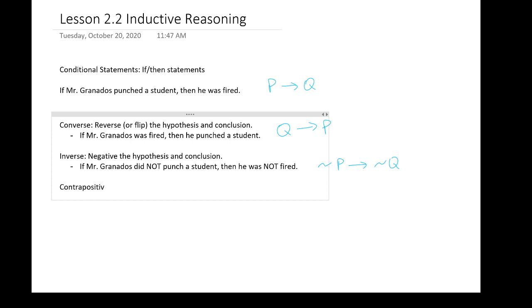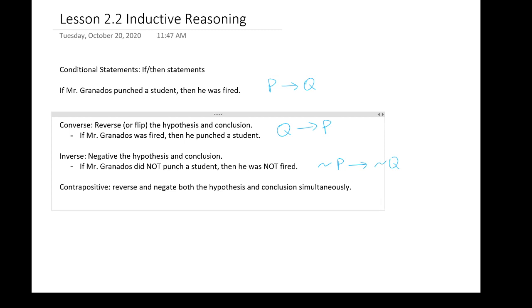The contrapositive is when we reverse and negate both the hypothesis and conclusion simultaneously. Now, I know you know the word simultaneously because you probably played too many video games. Press X and Y simultaneously. After all, this is being broadcast on Twitch. Gentlemen, this is the logical equivalent of the original conditional statement. In fact, some of you will become attorneys someday, and when you are taking the law school admissions test, often examining the contrapositive will help you determine the truth of the original conditional statement.